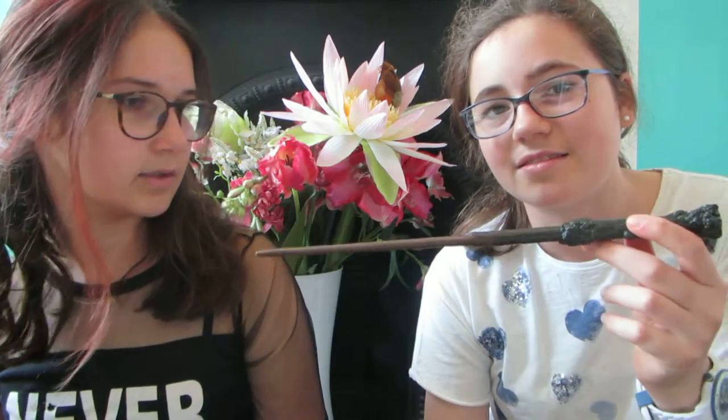Beautiful wands. I didn't buy it this time. I bought it last time I went. It's been such a long time. It was when I was younger, so I got the Harry Potter one. And it's like this. What wood is he? Is he Ash? I'm not sure. I can't believe you don't know this. And I've got the Ginny one. I really like the handle. I like this one because it's like wood. But mine's funky.